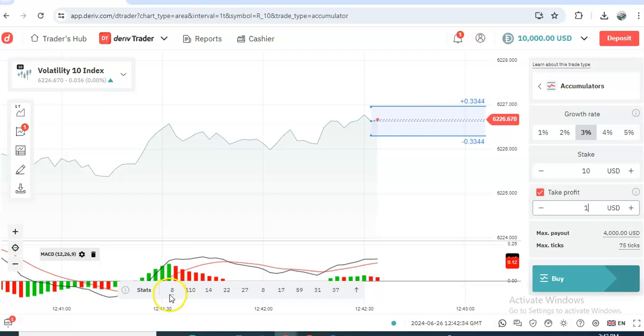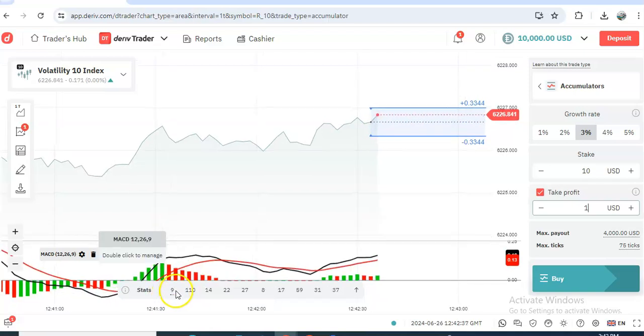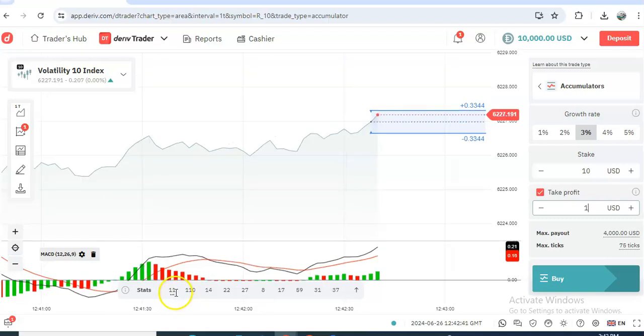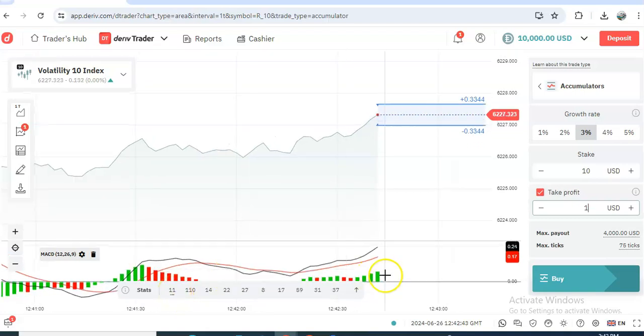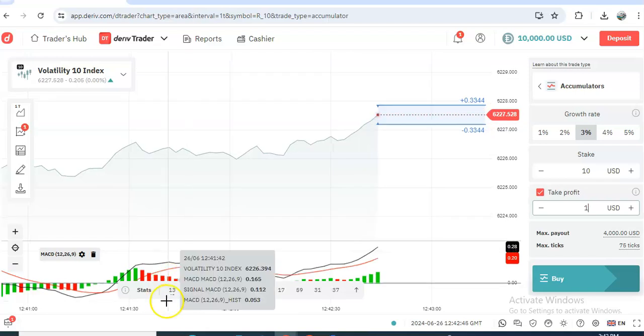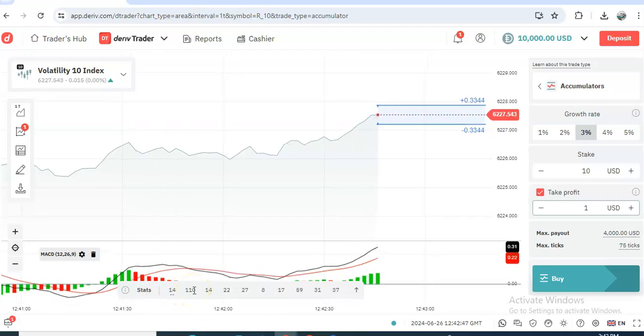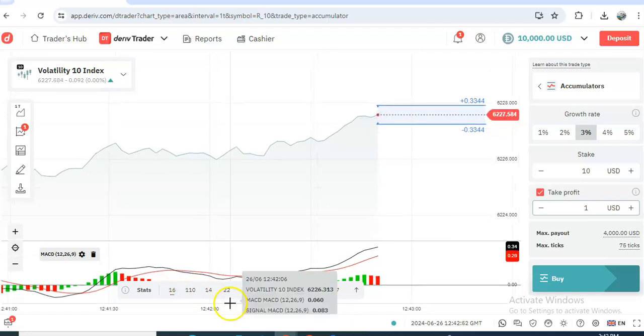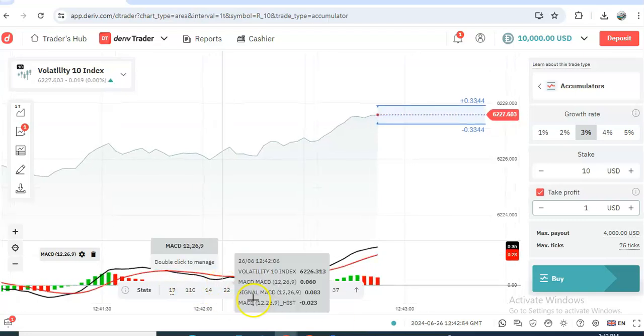As you can see, if we had entered this trade and targeted 5 to 10 ticks, we could have won this trade. As you can see here, it has gone more than that. So we can choose to wait until it reaches the maximum that it's going, because it's so unpredictable. It's also another thing I want to educate you guys.